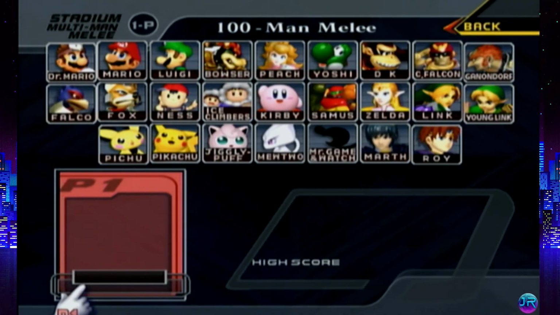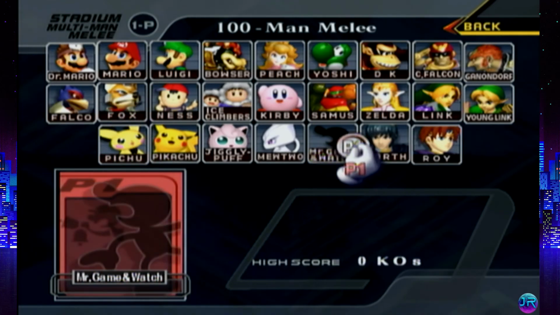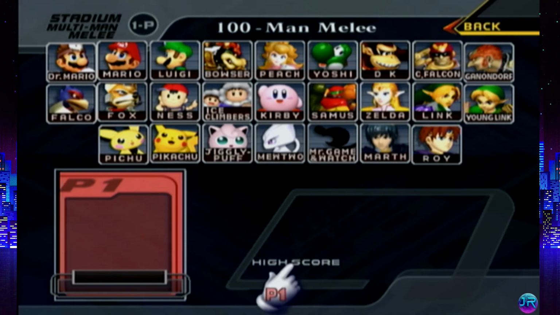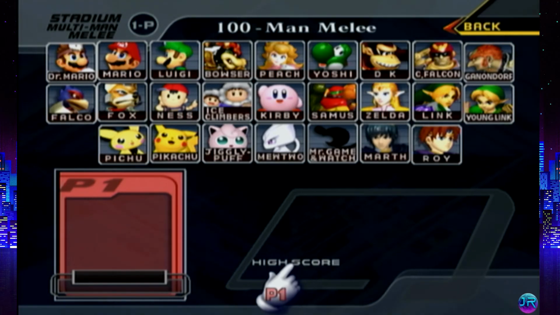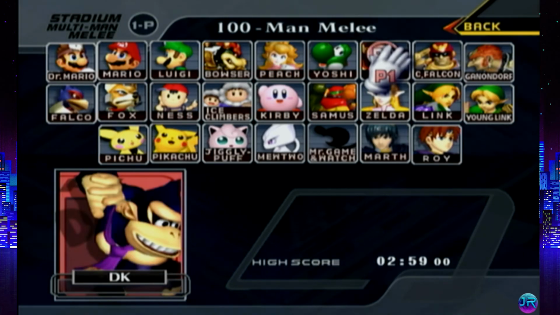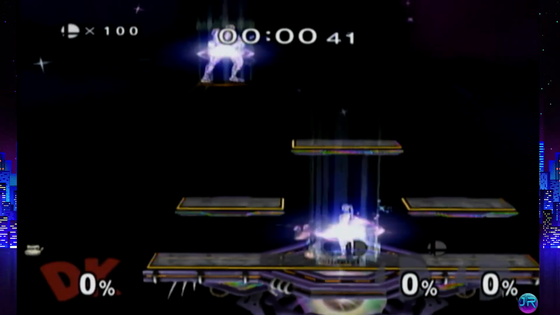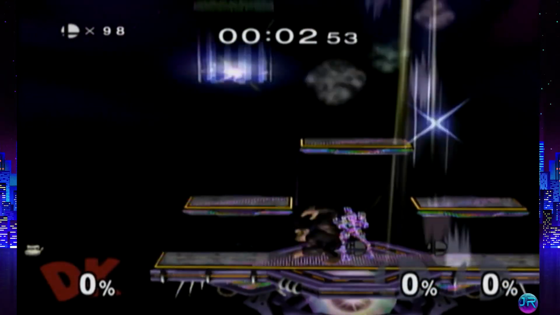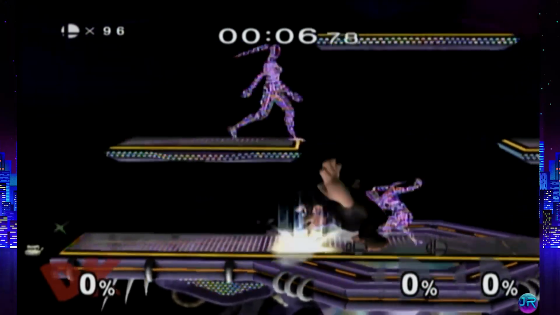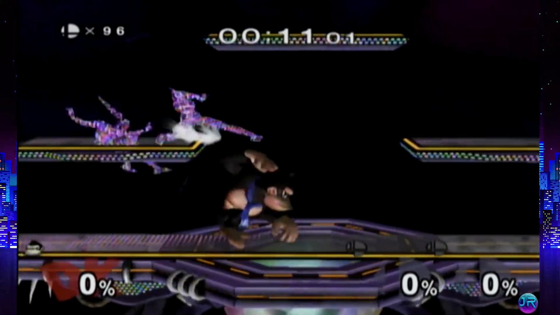But now, we're gonna do 100 man melee. And I think it's only fitting that you do it as the character that I initially was only able to beat this mode with, and my go-to whenever I do 100 man in any game for Smash Brothers. Donkey Kong! Let's go King Kong style. Oh, and I'm not using my name. It's whatever. The main reason why you want to do Donkey Kong here is because you just ground and pound in this one spot, and you'll pretty much kill everything without taking that much damage.